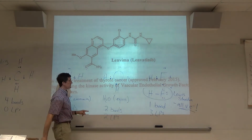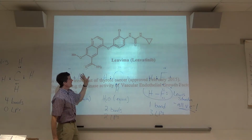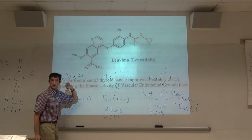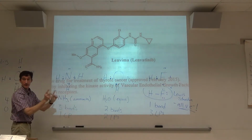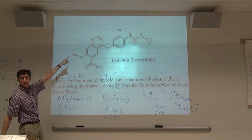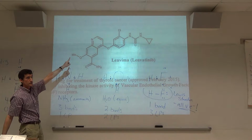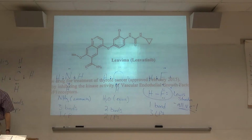Two. Because what's standard bonding for oxygen? Two bonds, two lone pairs. Nothing is charged. If it was charged, I would show you the charge. Okay? The two bonds happen to be a double bond. So that's two bonds. Chlorine up there. How many lone pairs on the chlorine? Three. Because its typical bonding is what? One bond, three lone pairs. But if you're asked to draw a Lewis structure in a quiz or test format, you need to show the lone pairs. That's what a true Lewis structure is.